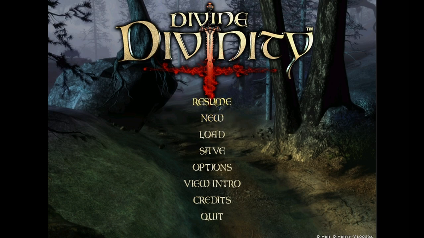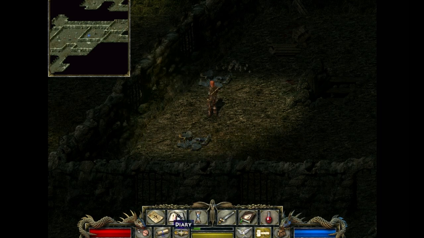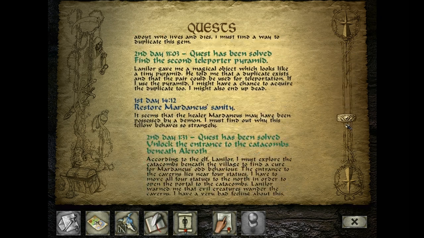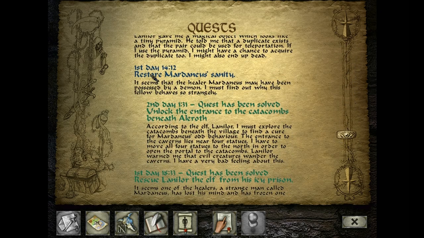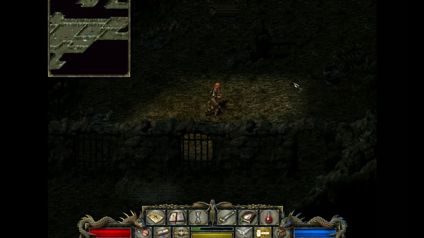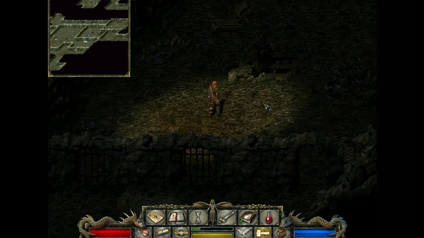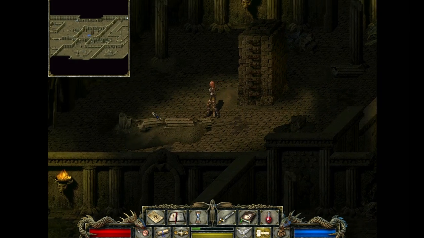So yeah, last time, the last thing we did was to retrieve the enchanted axe to our orc friend Smedok. That was it. But we still got this coin to restore Mardinho's sanity. We've learned a few things. I did show this. This is the underground of Aleroth. And from here, we go even deeper down.